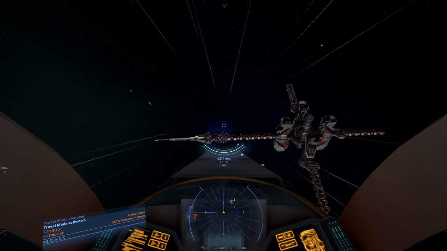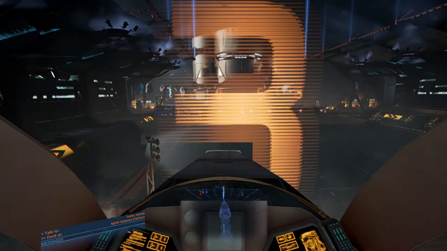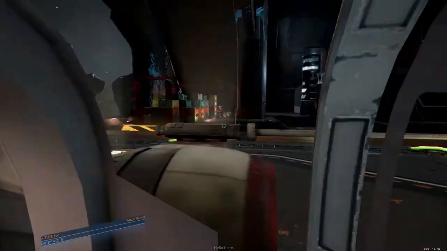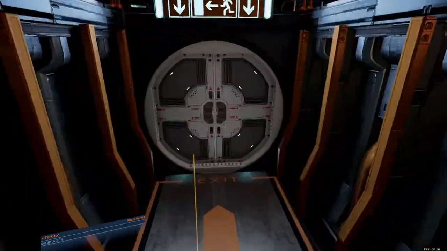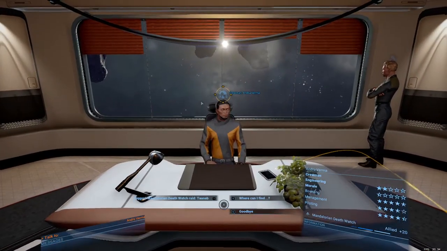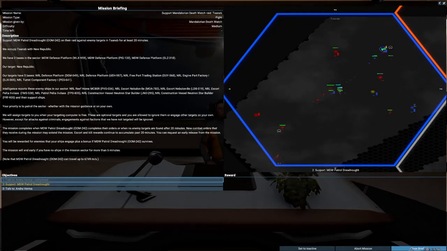There's a fight going on over there. Go talk to Andrew Verma. How do we get out of here? There we go. Okay, support the Death Watch raid? Yes. Okay, patrol the sector. Whether with mission guidance or on your own, assign new targets. Yeah, we've done these before, so let's go ahead and close the briefing. Okay.